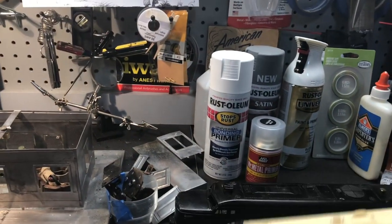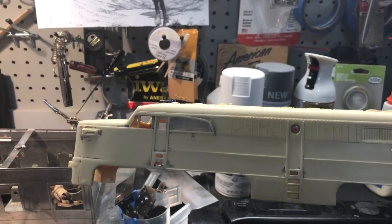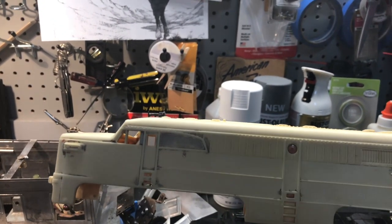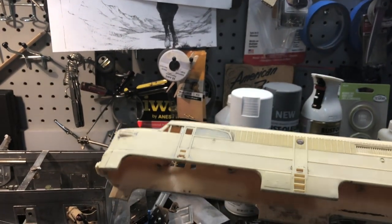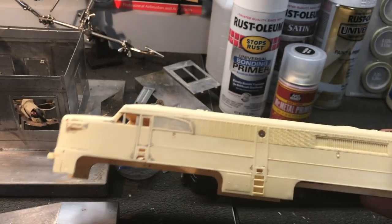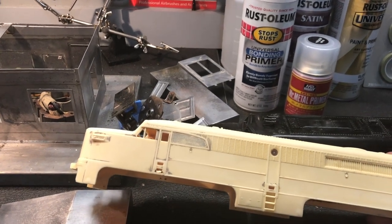So, this is the Comet. That was in super bad shape, and we're still working on it. It's just taking some time to get the engine running on that one. But haven't given up, and we're still going to continue to fight on that one. But here's the body for the diesel. I'll go ahead and post up a quick video on that one too. I may just attach it to this one.